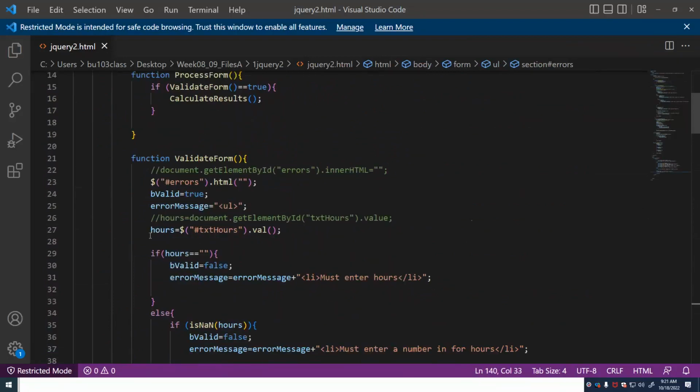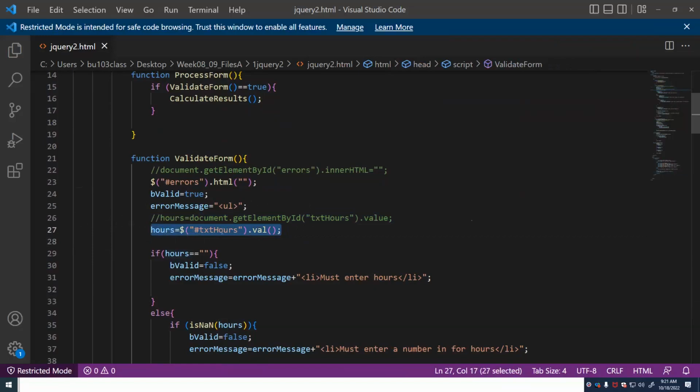We set be valid to true. We set our error message to be a UL tag to begin with. We get the values from the text box with an ID of txt hours. This is how you would do that in plain old vanilla JavaScript. This is how we do it in jQuery.